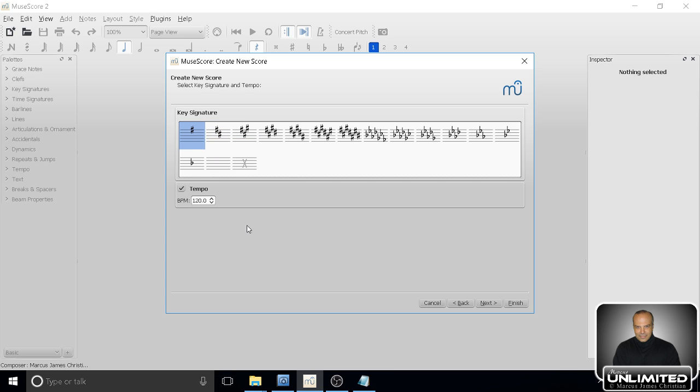Now, when I was playing around on the piano, I noticed that it was in the key of E minor. And guess what? This is the key of E minor right here. It's also the same key signature for G major, but it's also using the same notes but starting from a different aspect of the scale. That's generally what we're going to be working in. That's what we want. We want E minor. Okay, let's see. So yeah, it's going to be at 120, and let's go.